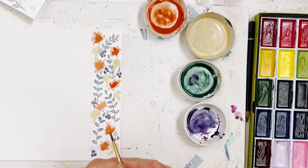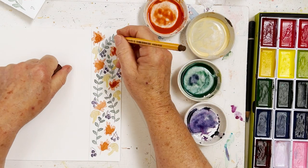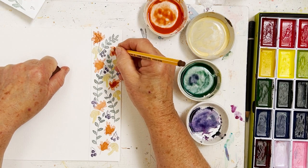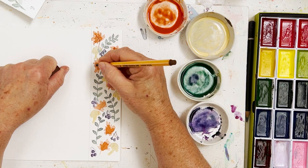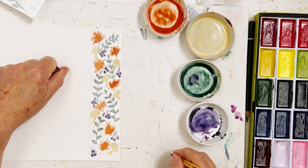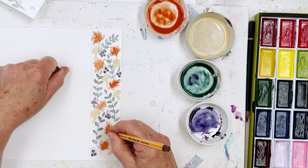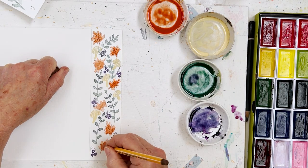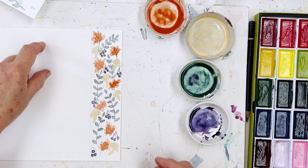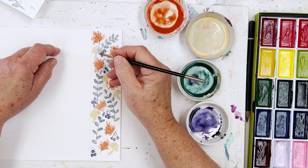And then we need to do something with these leaves. I think I need some brown pen. So let's put in the veins. Come on, wake up, pen. It's absolutely fatal using a felt tip pen on paint, but what can you do? There we are. And next thing to do, really, is to probably let that dry. Maybe I'll just darken the stems and the mushrooms a little bit.